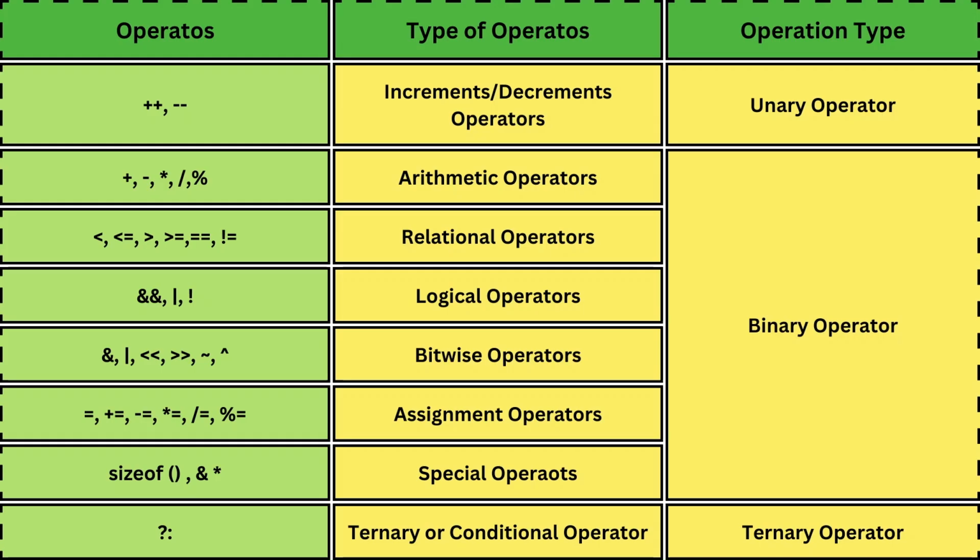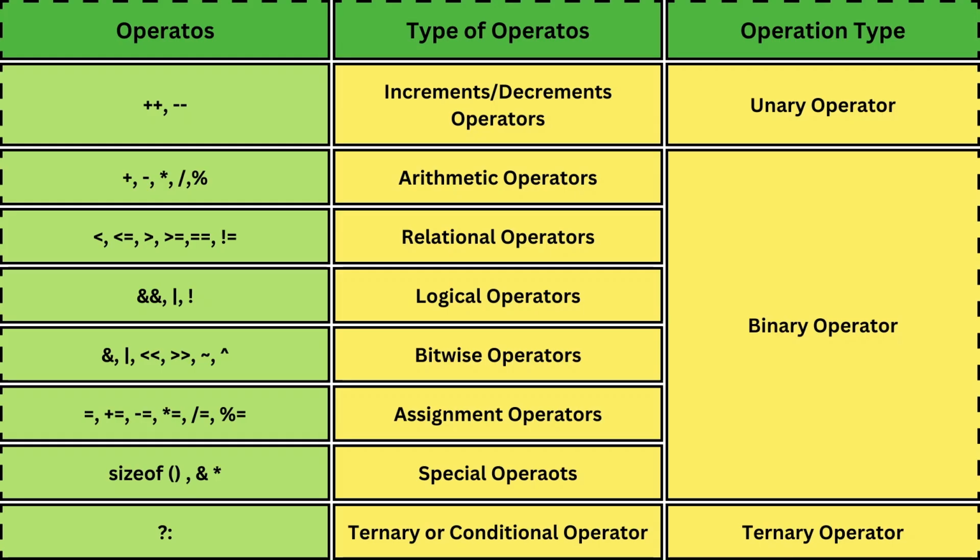Then we will discuss the logical operators: AND operator, OR operator, and NOT operator. The AND operator is used where we have to compare two conditions. When both of these conditions are true, then the program will get executed. In the OR operator, even if one condition is true, then the operation will continue. And in the NOT operator, the condition will execute if the condition is false.